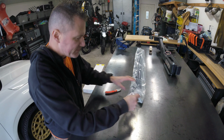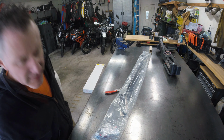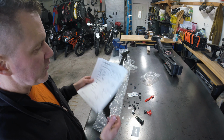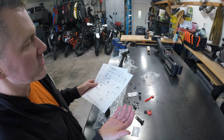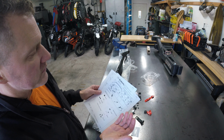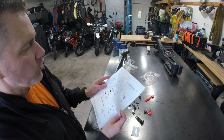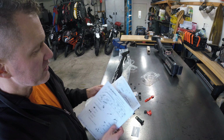That's all you get. So normally, you'll get instructions in the kit. For some reason, this was missing, so I went online and printed it out. If you go on Google and you just type in Subaru Forester hood deflector PDF, this will come up. It's 4 pages of instructions, and they're pretty simple to install.